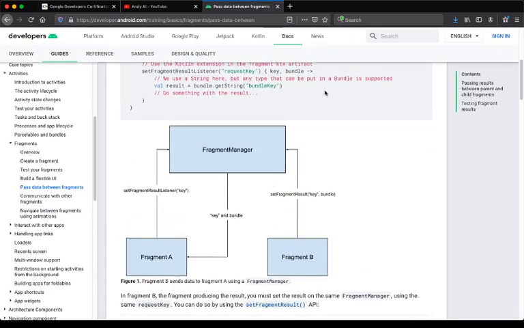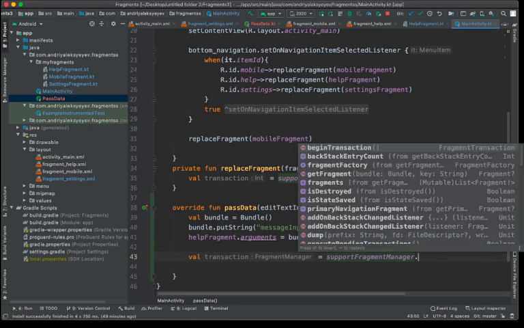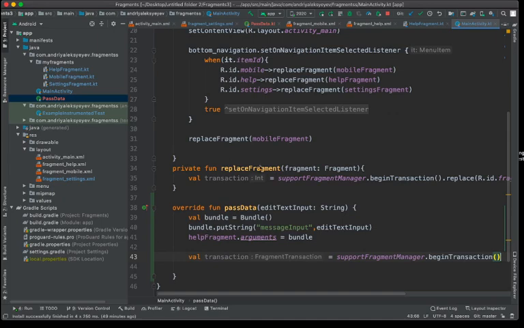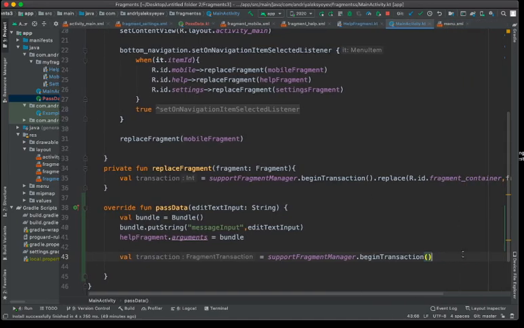You need the fragment manager, and then we're going to say dot begin transaction, just like we did with placing a fragment in my other video.